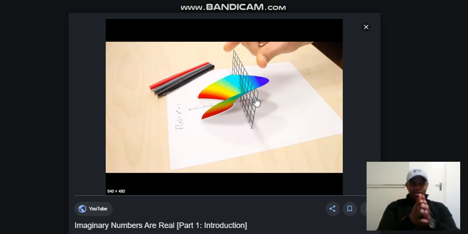Are you traveling in the real axis and also traveling in the imaginary? If you represent y as, say, throwing a ball upwards, then y is really a displacement in the y direction, and you also have this imaginary part. This imaginary part is definitely different from what you could think of as z, the third dimension. It's not the third dimension.